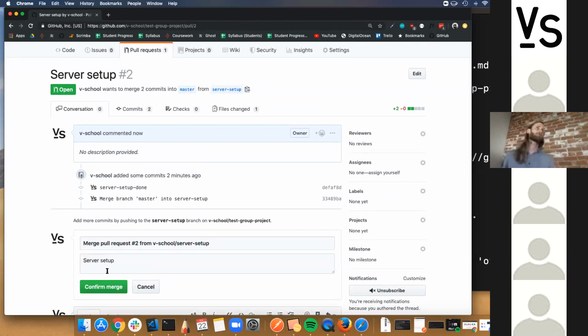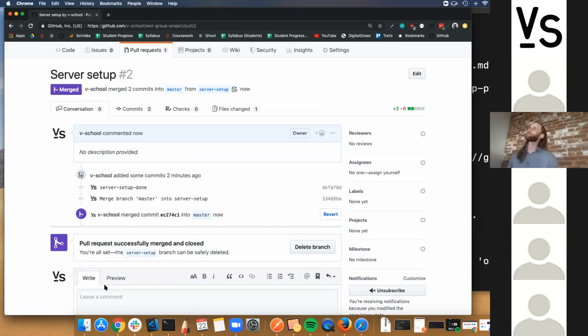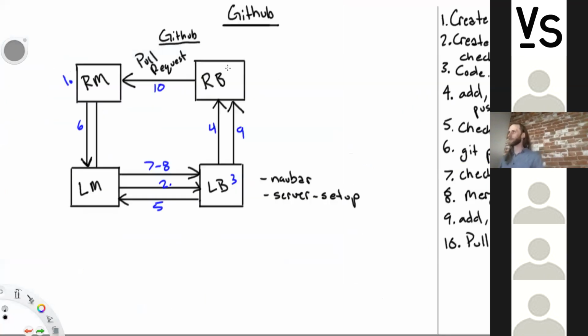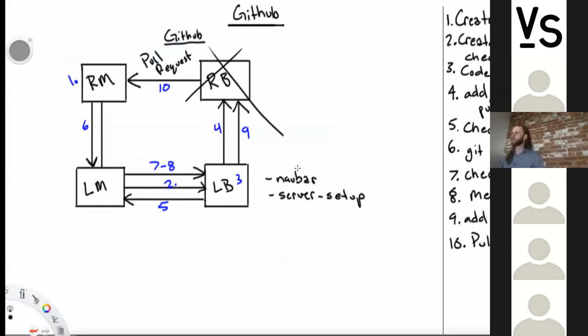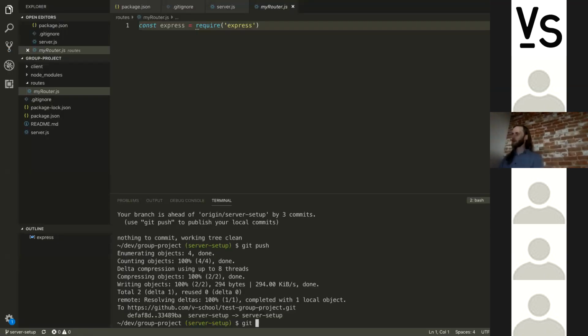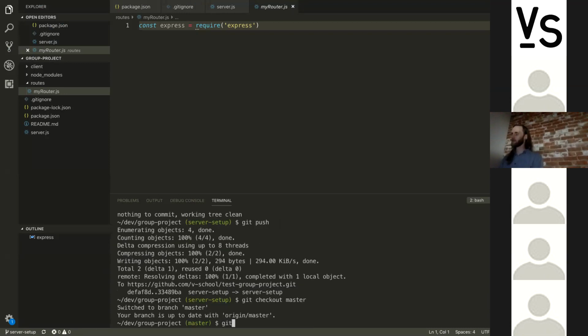Do you want them to delete the branch on GitHub after? Yeah, that's probably good. You probably won't need to use the same branch. It's always easy to make another one. So right after you merge, you can delete it remotely. But all that deletes is this one. This one is now gone, but this one still exists, the local version. So then locally, I'd have to check out back to master and say git branch -d server setup. And that will delete my local one as well.